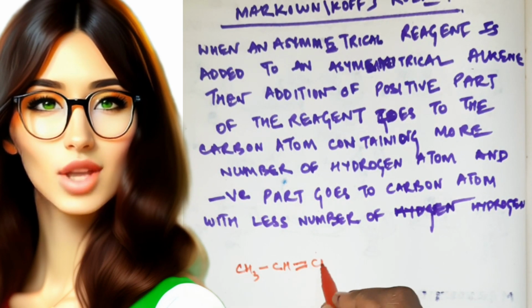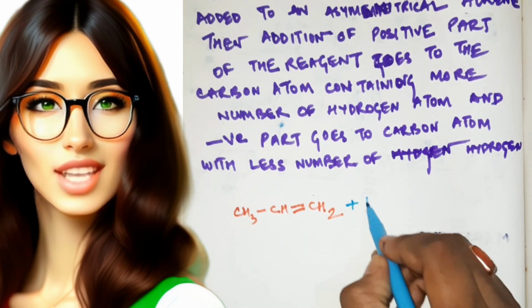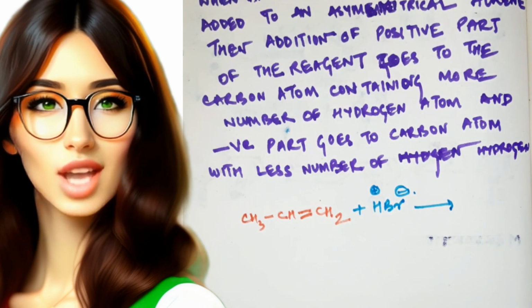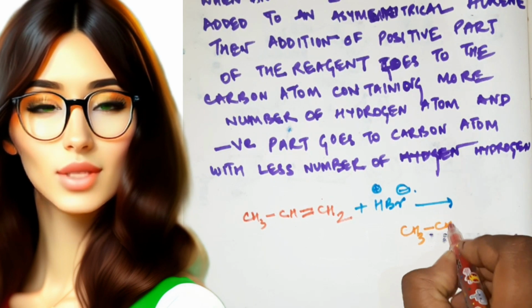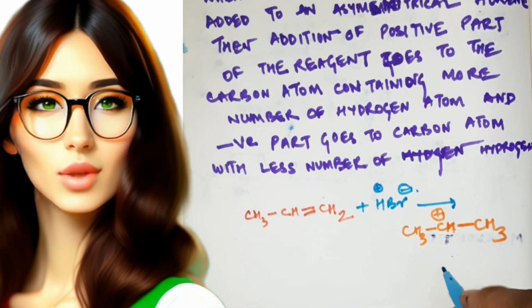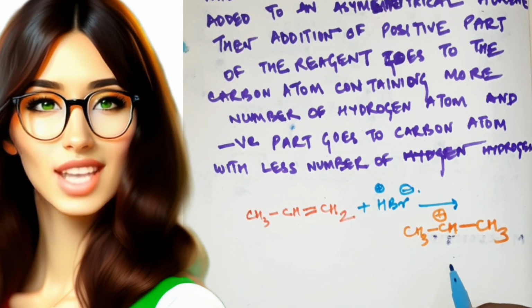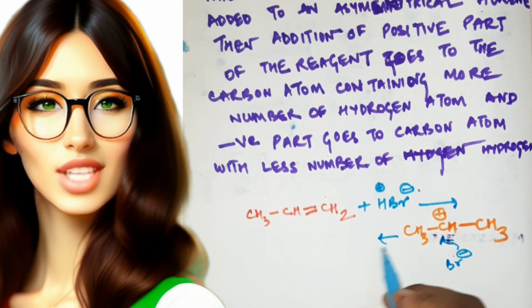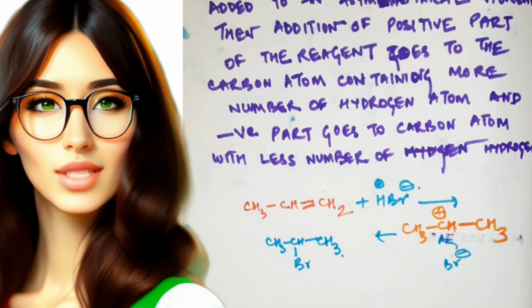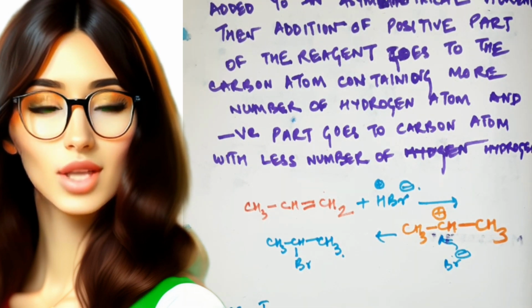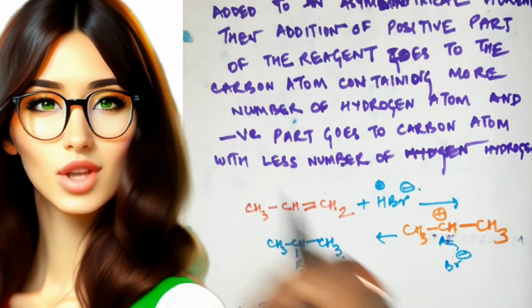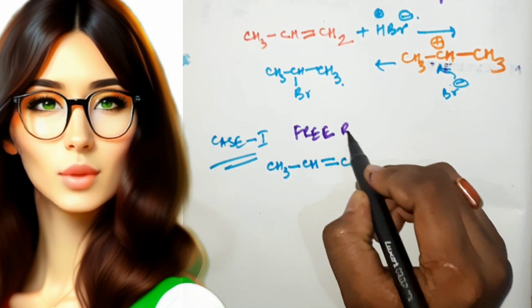If you take a propene molecule and react it with HBr, which has a hydrogen and a bromine, so it's an asymmetrical molecule again. What happens is that it will form CH3, CH plus and CH3. Now this Br minus will attack the carbon atom which has the least number of hydrogens to form 2-bromopropane. Now see how the steps go. It will be a free radical mechanism.